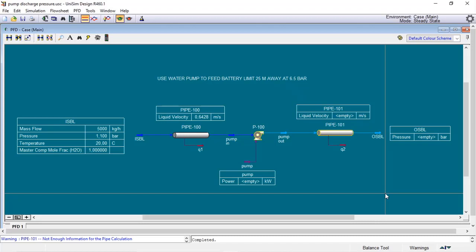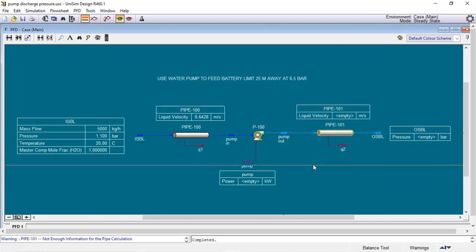So we need to set the pump discharge pressure considering the piping pressure drop to get 6.5 bar at the OSBL. This is a trial and error iteration, and we can do that manually, or we can use the adjust operation available in Unisim and Aspen HYSYS to do the calculation for us.